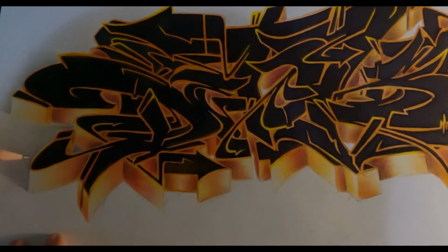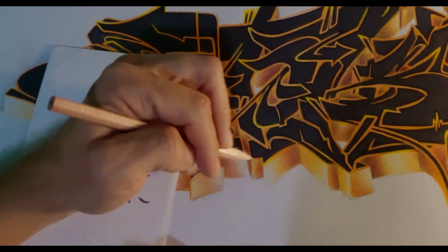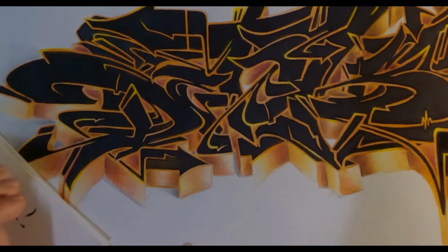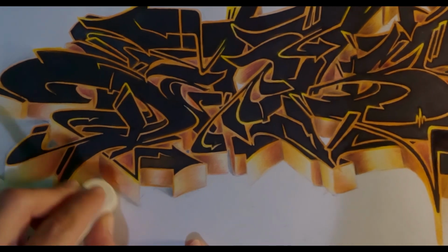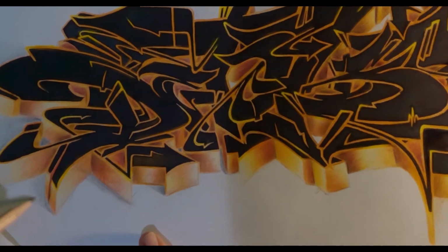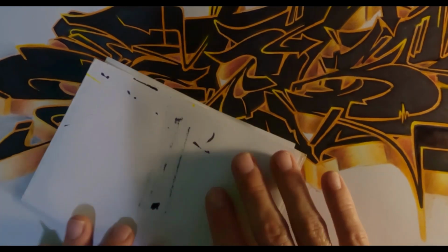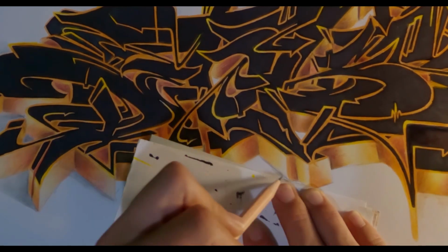But yeah, I'll lay down a bit of a thick shadow close to the piece and just smudge it thin as it falls off. And then I'll come back across and put a thick shadow line there, but I'll soften that up as well, because if you just leave it as a thick line, it's just a line, it's not a shadow. I'm probably rambling, but yeah, if you can make sense of that.